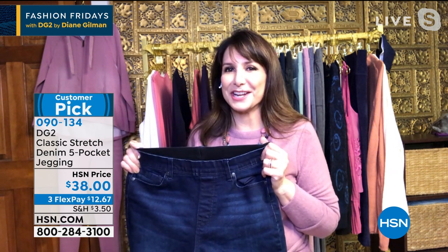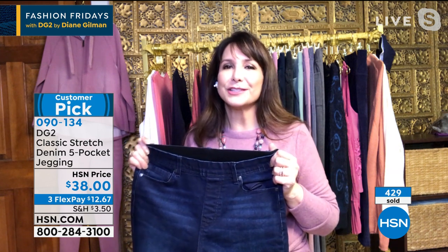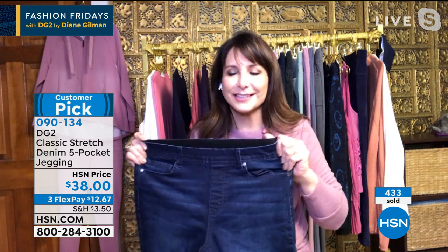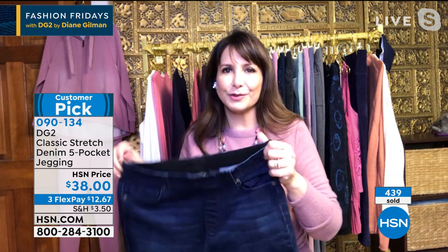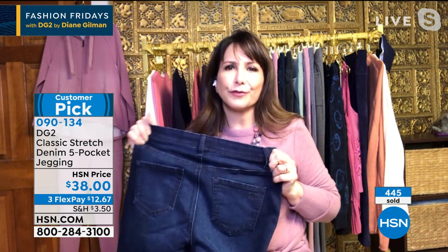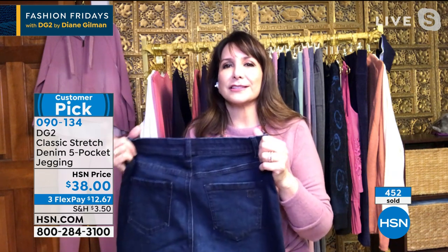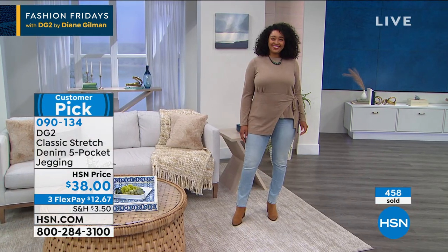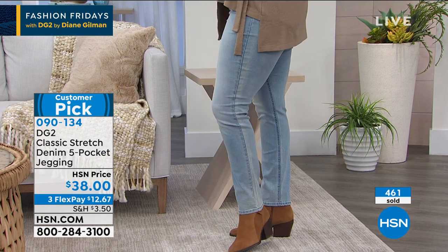But here's where it all started. As a little girl, she was designing for her dolls. Yes, that's true. And as she grew up into a young woman, she was designing for the rock and rollers of the 60s and the 70s, Jimmy's and Janice's and Jefferson's. These are the people who were sort of the soundtrack of our lives, right? And you know all those great costumes that they had, those distressed jeans, the embroidered outfits. That was DG. That was our Diane. And she now has gone through so many different phases, but she's always stayed true to her creativity, her taste, her sensibility of fashion forward.